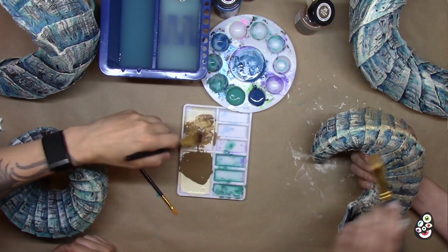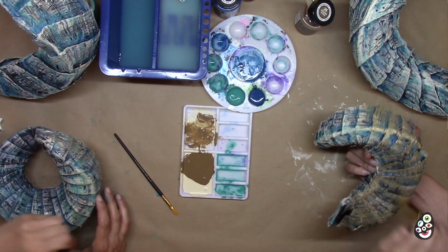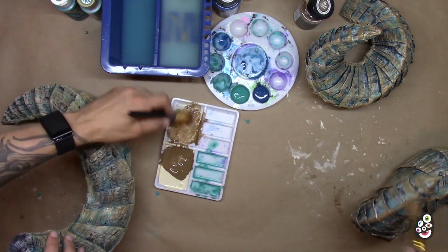By adding this top layer of the brown, just in a thin layer, it kind of neutralized and brought the horns together. The blue still shone through, adding that interest, but it's starting to look more like a horn.